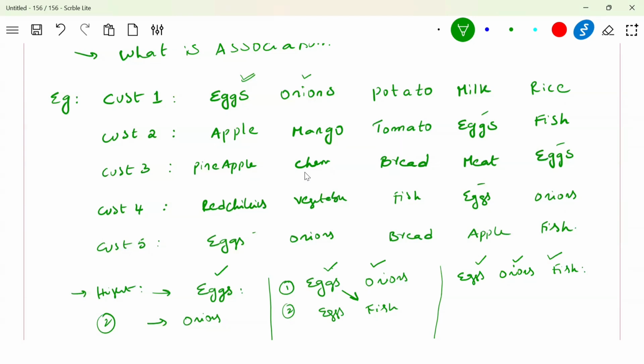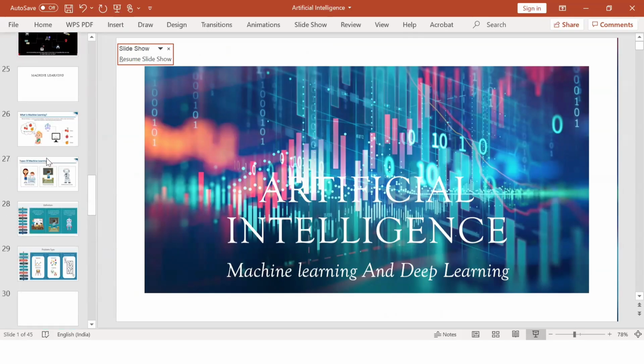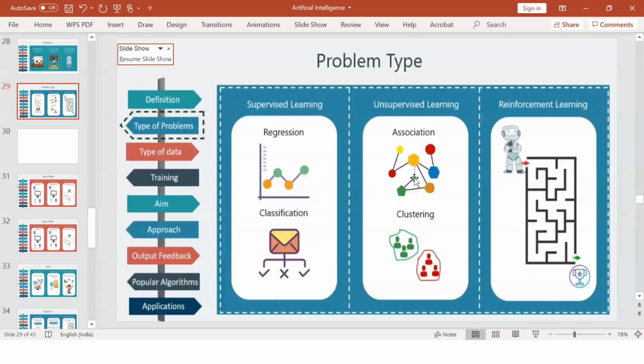Okay. So association is nothing but taking different items from a data, identifying the relationship between different items inside the data. Association is used mainly for market basket analysis. Here we have taken a small example, with only five customers and only five items. But with data like Swiggy, Zomato, Amazon, there will be a lot of customers purchasing things. So we use association to find out the relationship between different products, items. And this association comes under unsupervised learning.